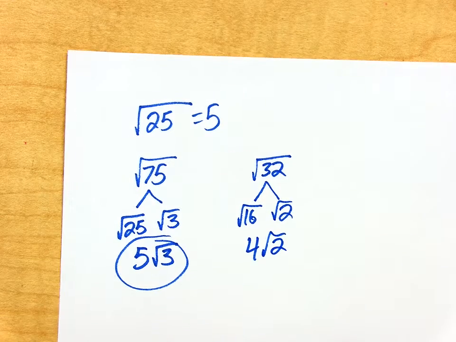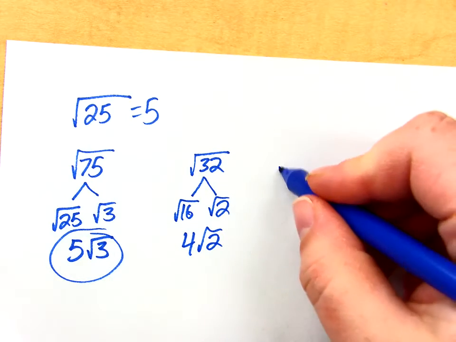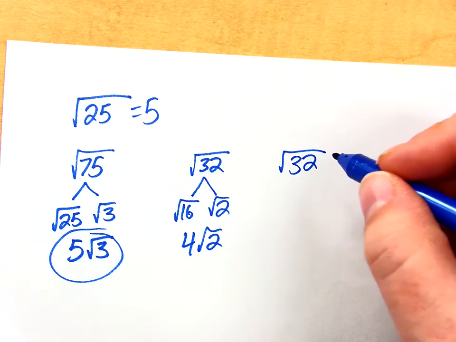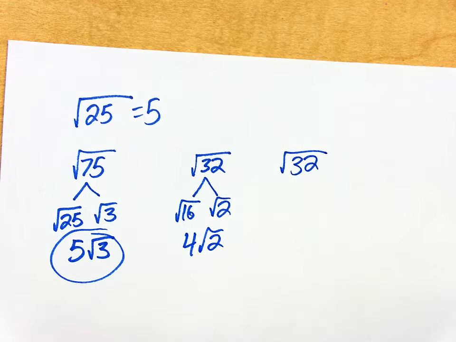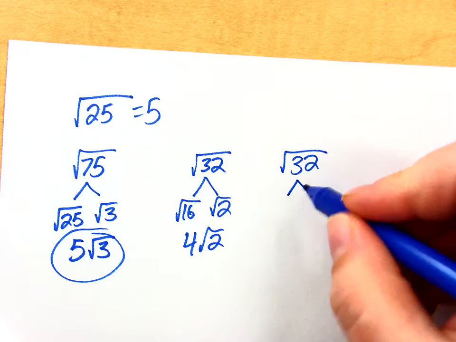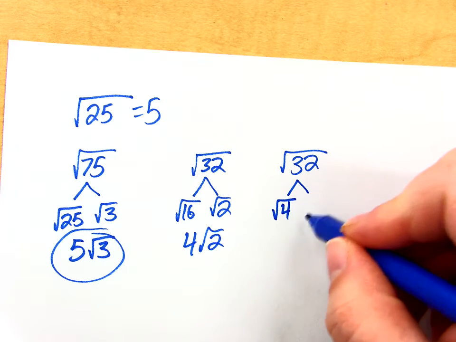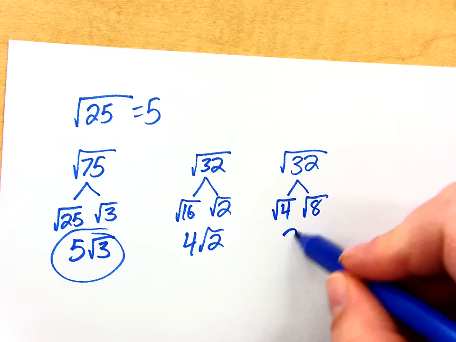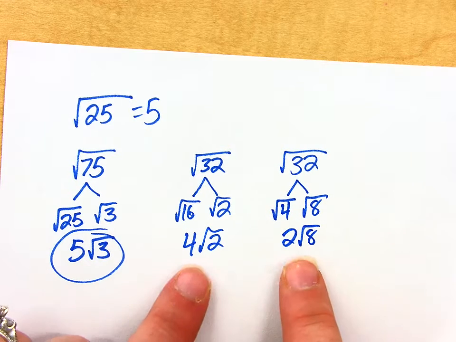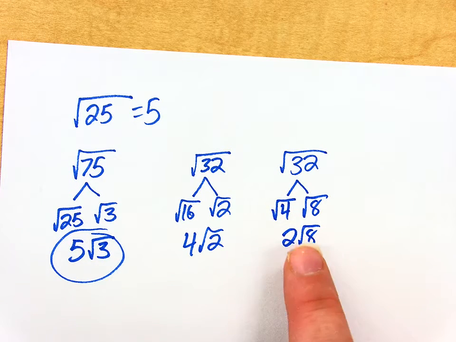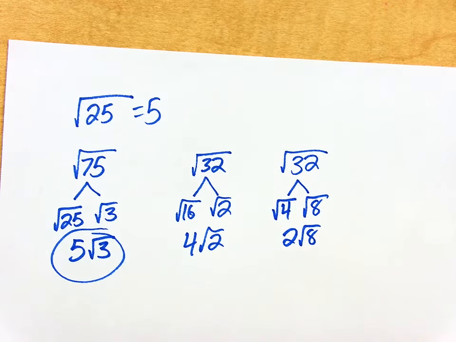A very common mistake is that kids will say, oh, 4 goes into 32 and 4 is a perfect square. That's true, but just like reducing a fraction, if you don't reduce by the biggest number, you're going to have to do it again. If you had not realized that 4 wasn't the largest, you'd get 2 root 8. Obviously, that's not the same thing, right? Because now 8 still has a perfect square factor. You're not done yet.